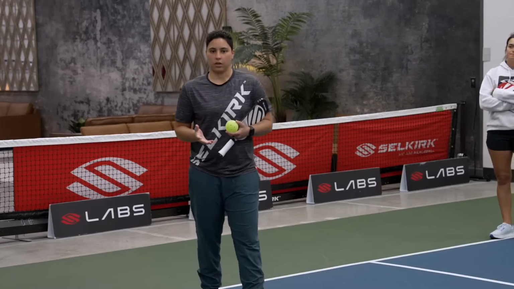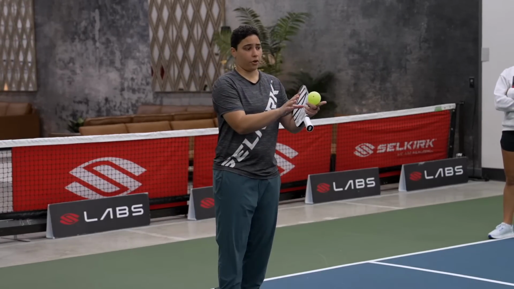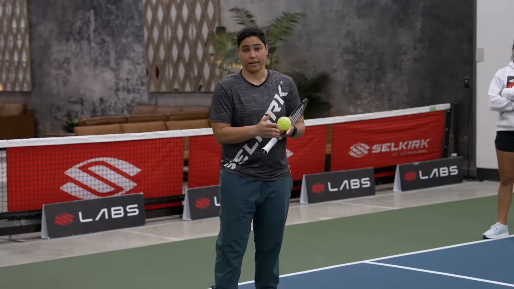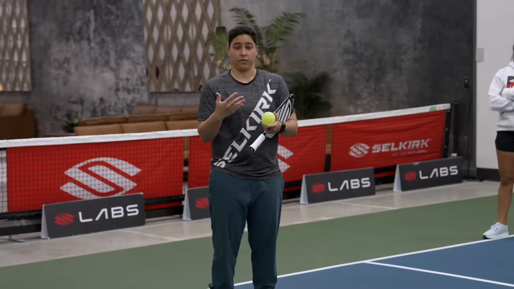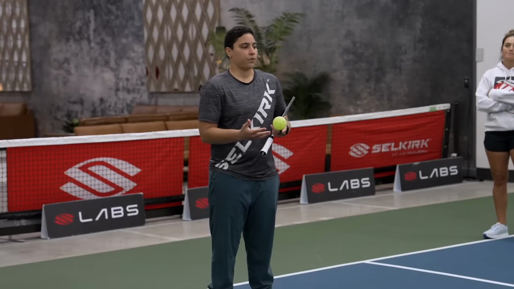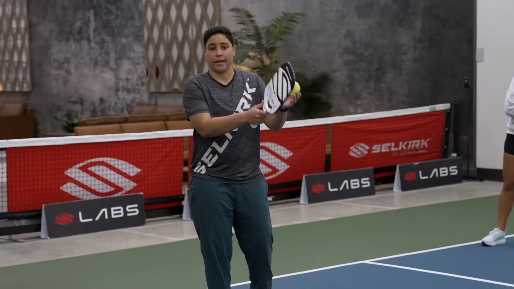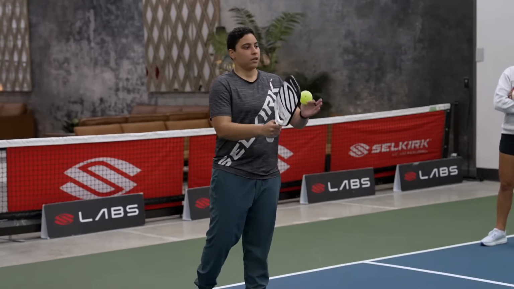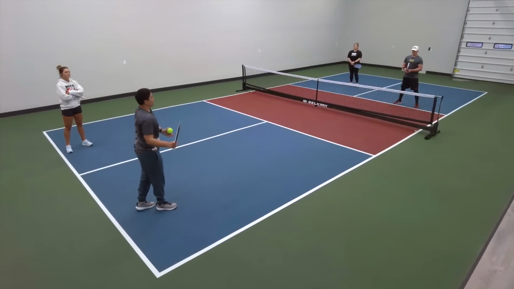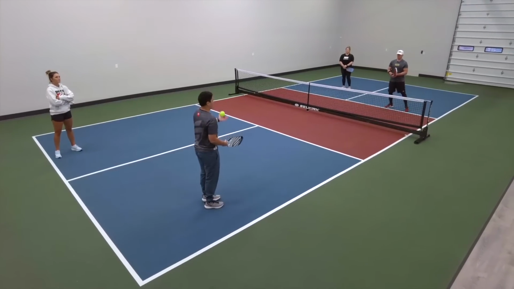Where else would I want to place my third shot drive, right? If both of my opponents are behind the kitchen line by the time I'm making contact with that ball, middle is a great spot. A lot of times it causes confusion between partners. They're not really sure who should take that ball. And if you don't go middle, the next best option is probably straight ahead in front of you, right? Clint, the distance from me to Clint is shorter than the distance from me to Bethany. So me driving that ball to Clint, he has less time to react to my drive than Bethany would, right?